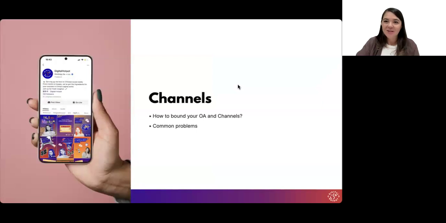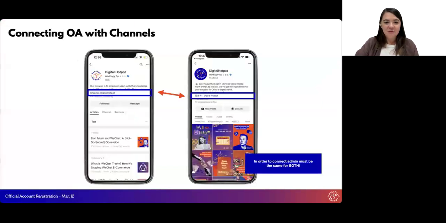Because we are talking about being admin, who's the admin of what and how. When you have WeChat Channels, we also want to have this nice little thing where the two accounts, our official account and Channels, are interconnected, right? The nice thing about Channels is that you don't need to follow a channel account to be served content like a video.